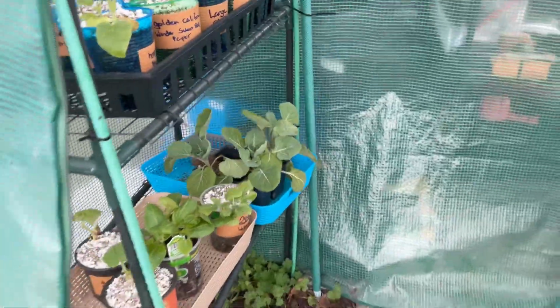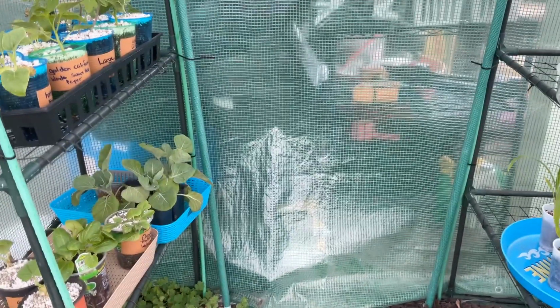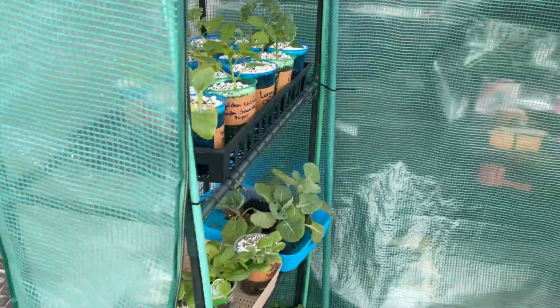I'm getting pretty good at making seedlings, and I've always done well at making the watermelon seedlings and tomato. But you know what? With this weather, how sporadic it is, it was a struggle, but okay. I'm gonna leave it open a little bit, let it catch some wind. We'll go over here to the other smaller greenhouse.